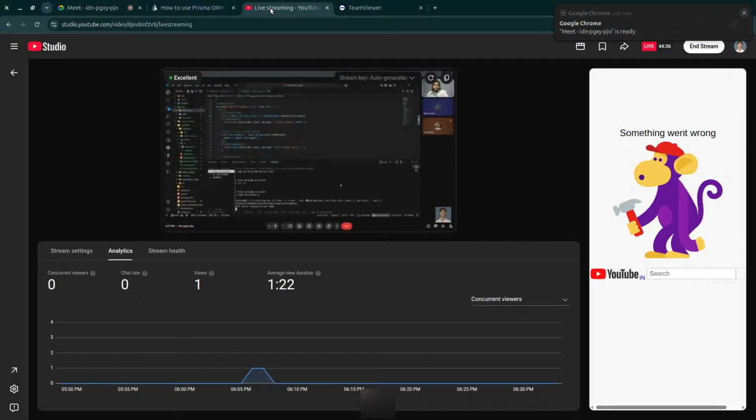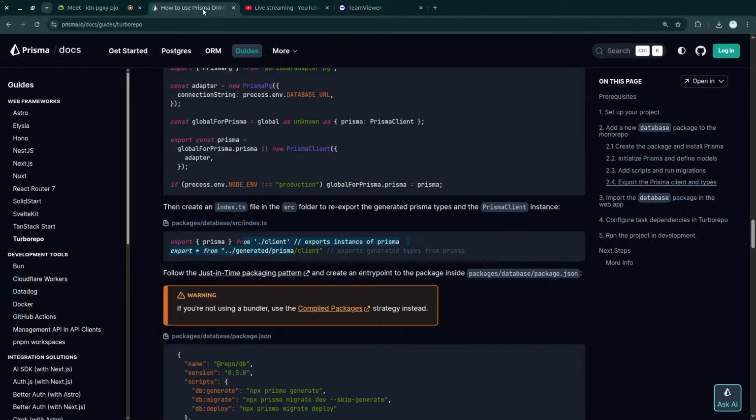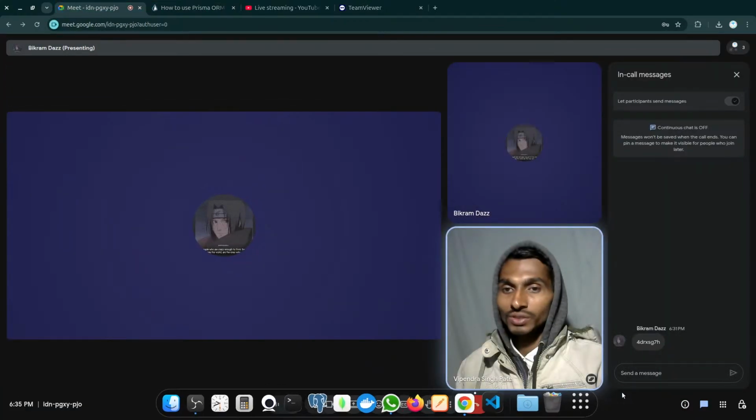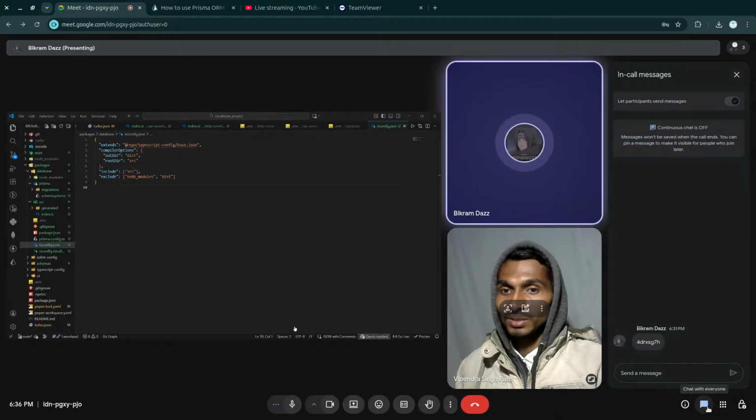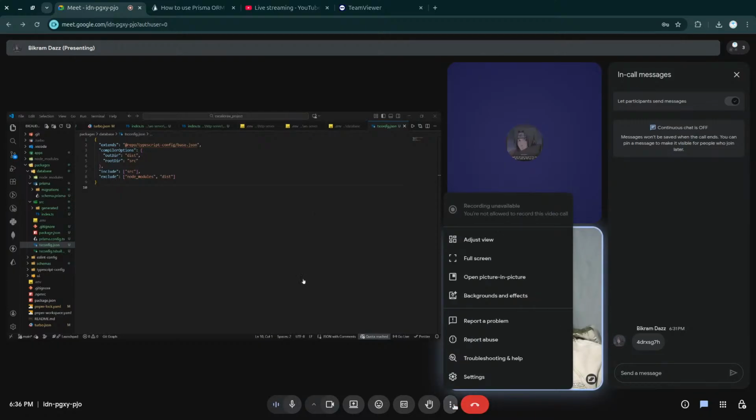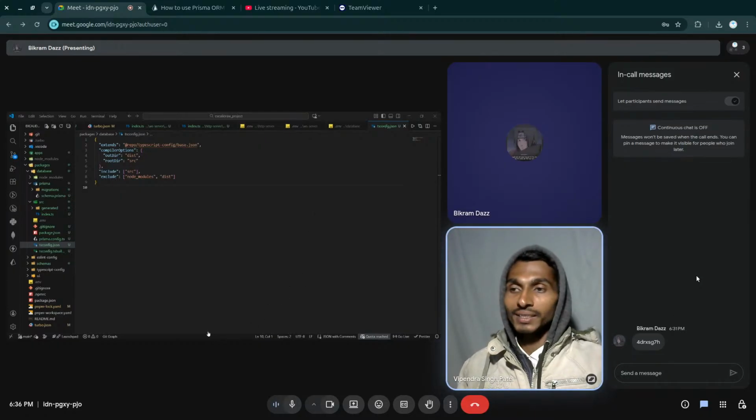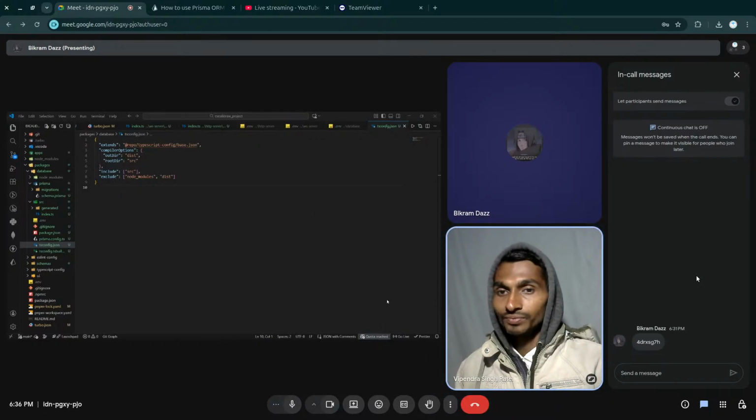Aren't you getting the chat section? No. On the right side of your screen at the bottom. If you just scroll, there is a chat option. Yes. Not the 3 dot. Exactly at the bottom corner.